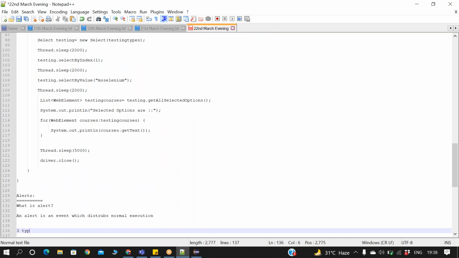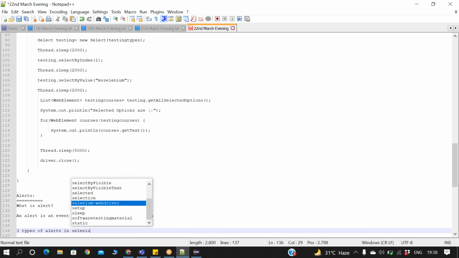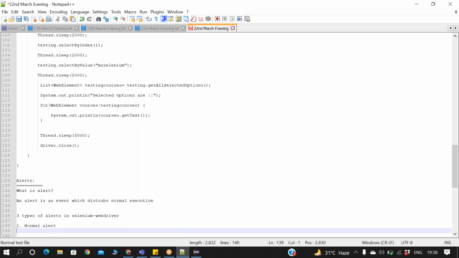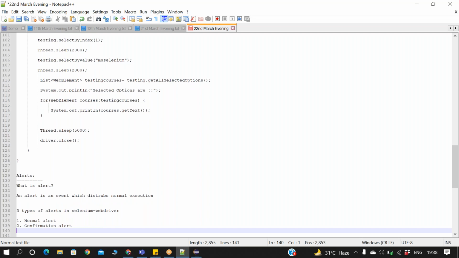There are 3 types of alerts in Selenium. The first one is normal alert. I can say that the second one is confirmation alert, either yes or no. You want to confirm or you need to dismiss. And I can say the third one is prompt alert.